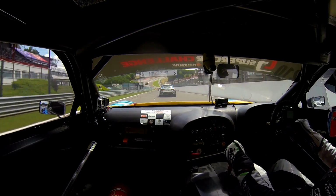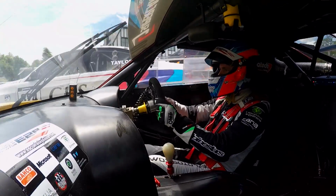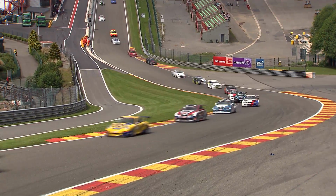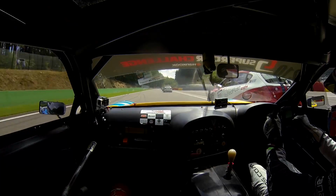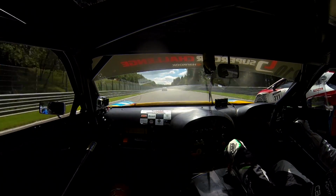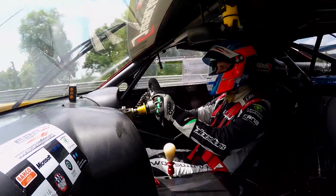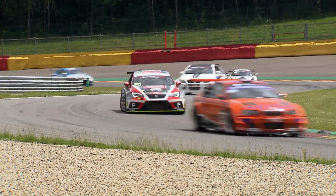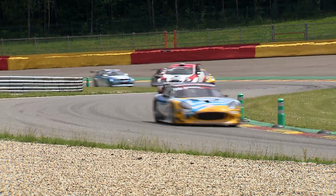Look at the right-hand door mirror just in the extreme right-hand side of your picture. That is Ollie Taylor, the pole sitter in Supersport 2. He too had better traction off the corner and goes by Kanaroglou into Eau Rouge. Kanaroglou offline, and that means he loses yet another place out of Raidillon. The car alongside him is one of the older Seat Leons, and that's second in Supersport 2, but he doesn't have the power of the Ginetta. Kanaroglou at least can fight that one off, but it shows how one little error running out wide at La Source can cost you for several corners in a row.